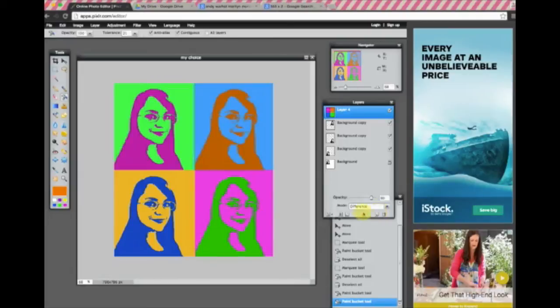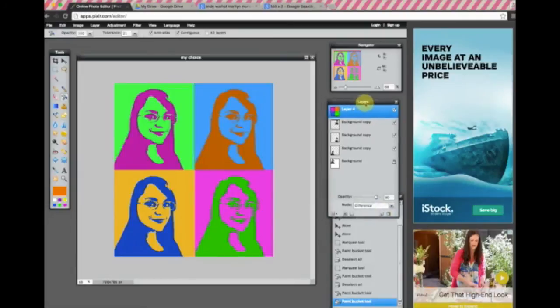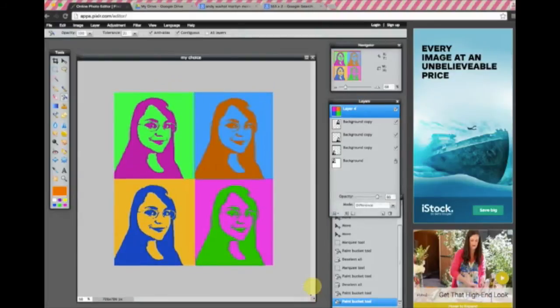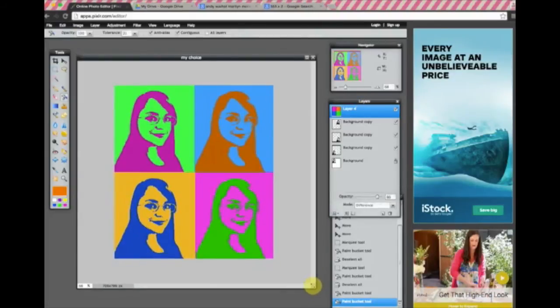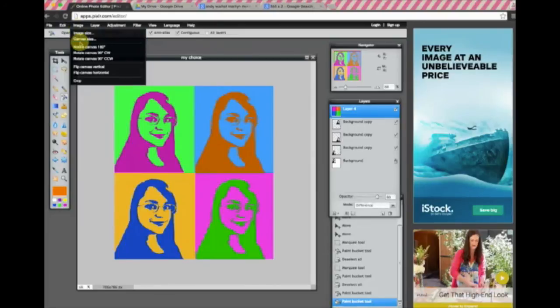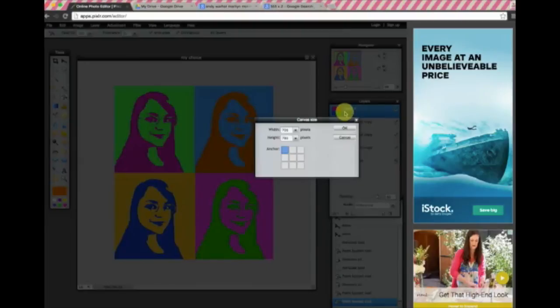So now that we've done that, we're only going to have two more of these to create, and this should be pretty easy. Now, the only challenging part about this is going to be the calculation. So now I'm going to do warm colors and then cool colors. Here's how we're going to do that. You're going to go to Image, Canvas Size again. This time, you're going to divide the height by 2, which will take it back to what it was before.